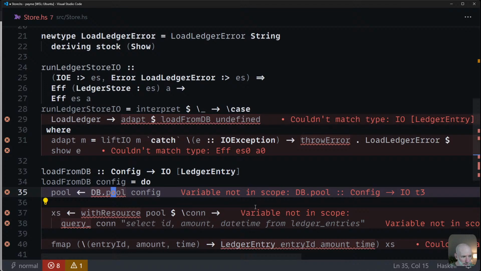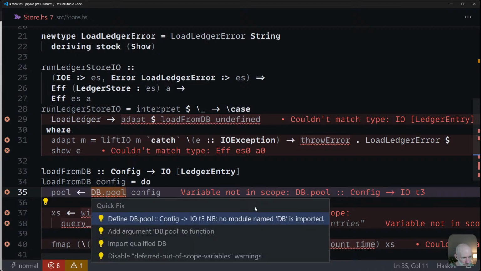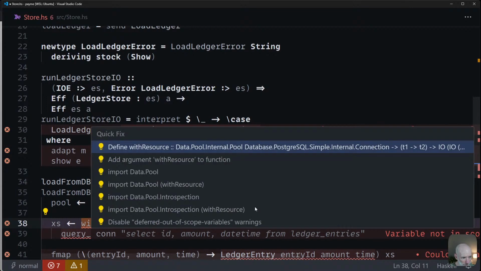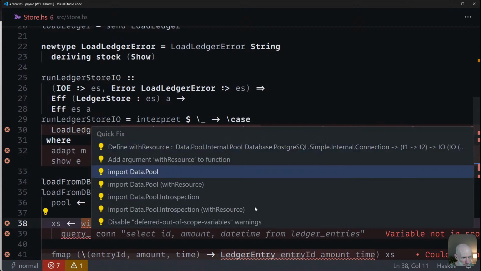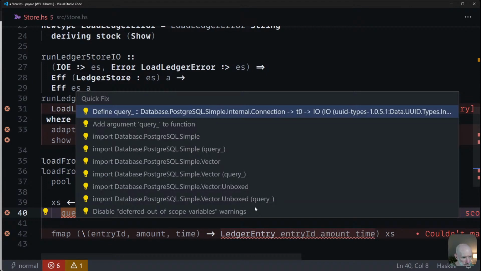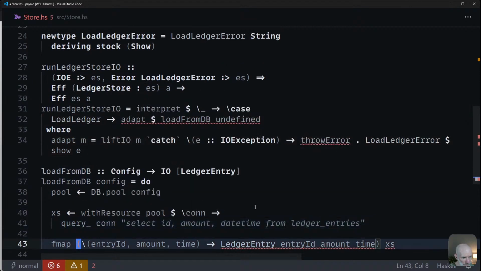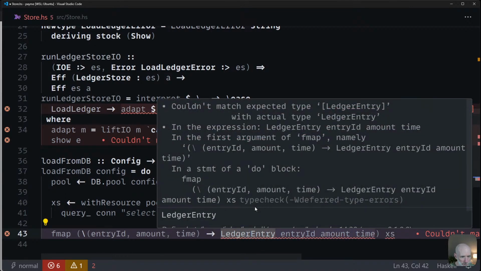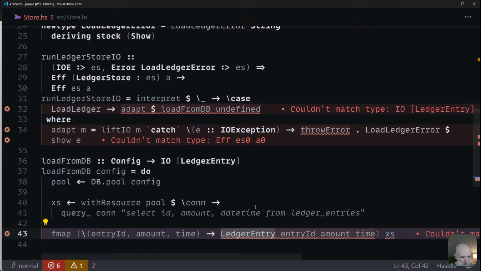Okay, DB pool with resource comes from data pool with resource. Yeah, makes sense. Query should come from PostgreSQL simple. What's the problem here? Fmap.